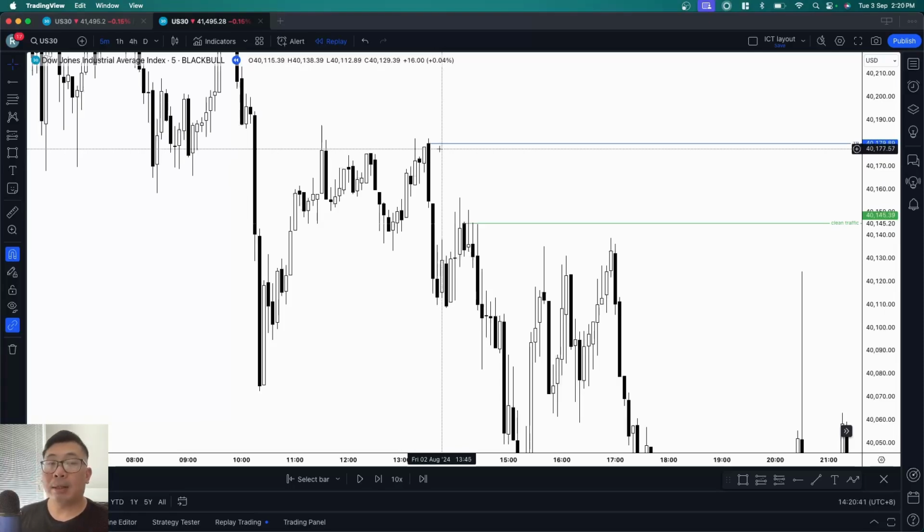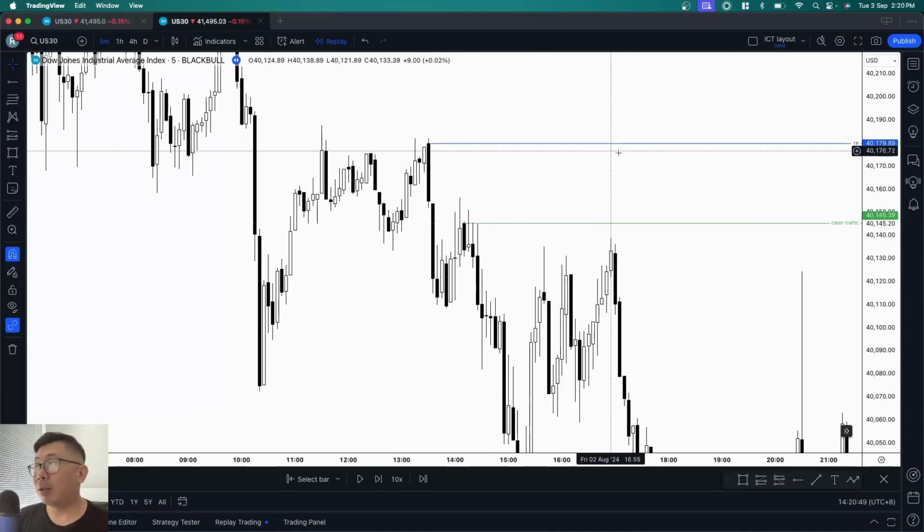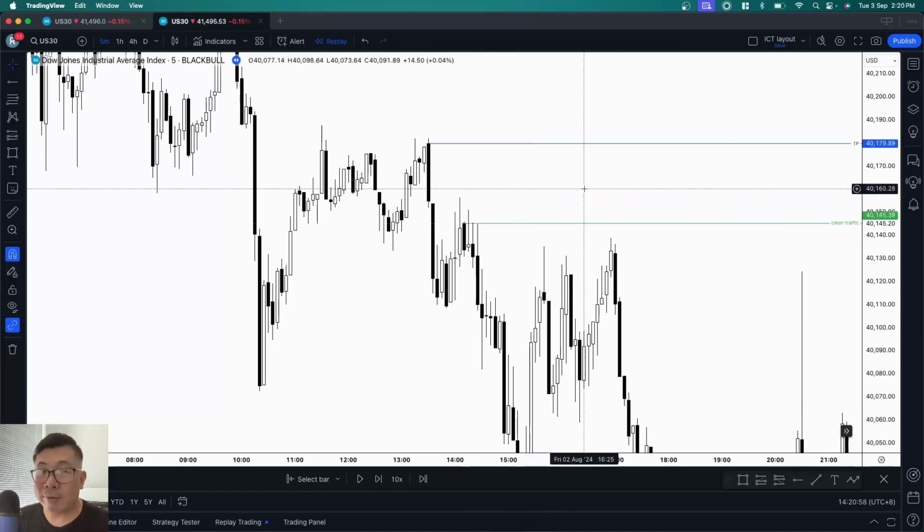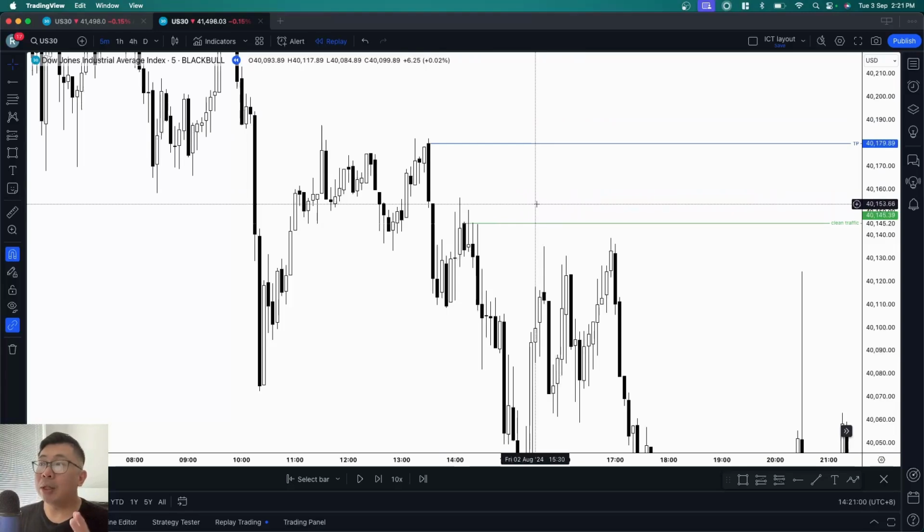I just call it a clean traffic area, where there's not much resistance. The next resistance is here, and I put down TP, or take profit. That's where I actually want to get to. Now if price wants to continue from here on in, for me that's a refinement, but that's actually not the base of the strategy.